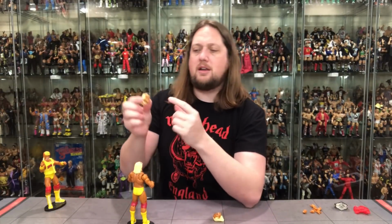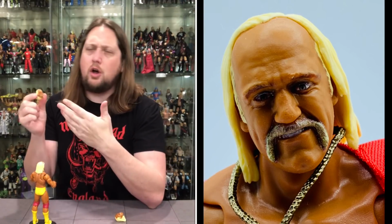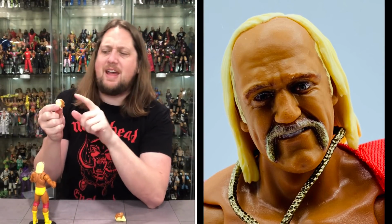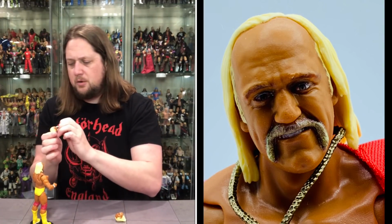We get the Hulk Hogan smiling head. It'd be nice to put this on like a suited body. Like you could have Hulk Hogan that's going on the Tonight Show or something. This would be the head to do it. Let's see if this headband fits on here. I don't know if it really will.